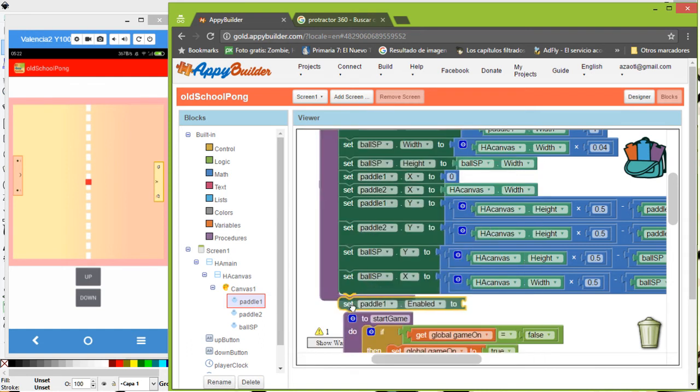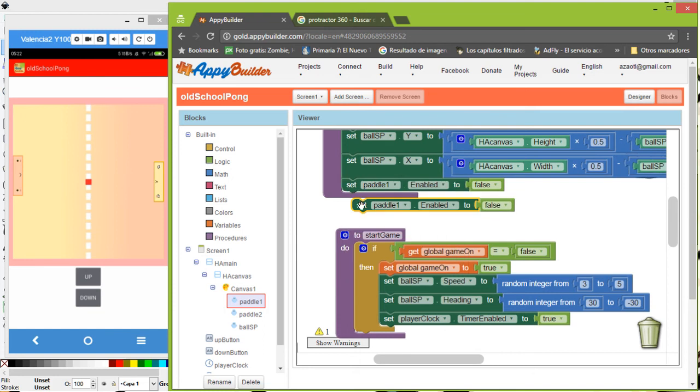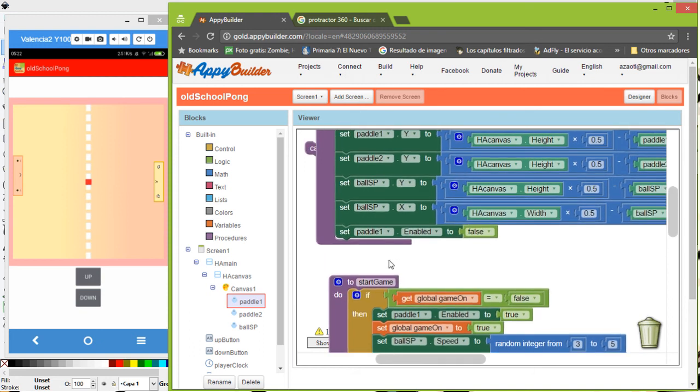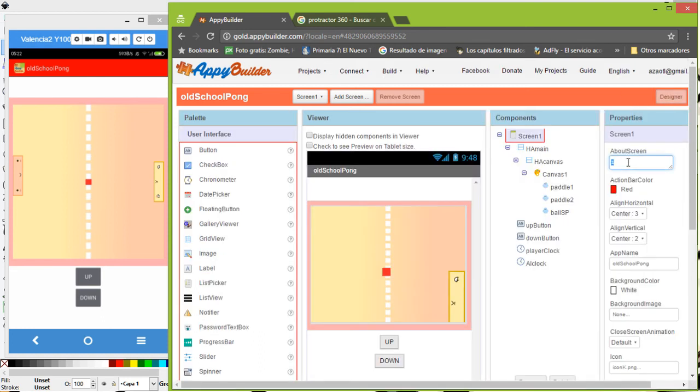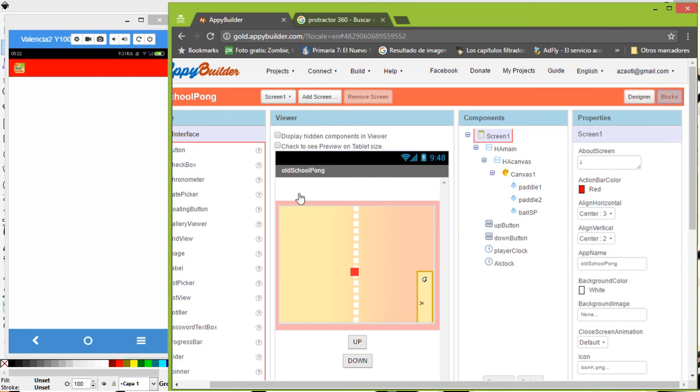I don't know if this is going to work, but let's set it to false. And when we start the game, of course, we're going to enable the paddle. When we initialize, it is disabled. Now if we refresh the screen, let's see if this works. If not, well, we try.